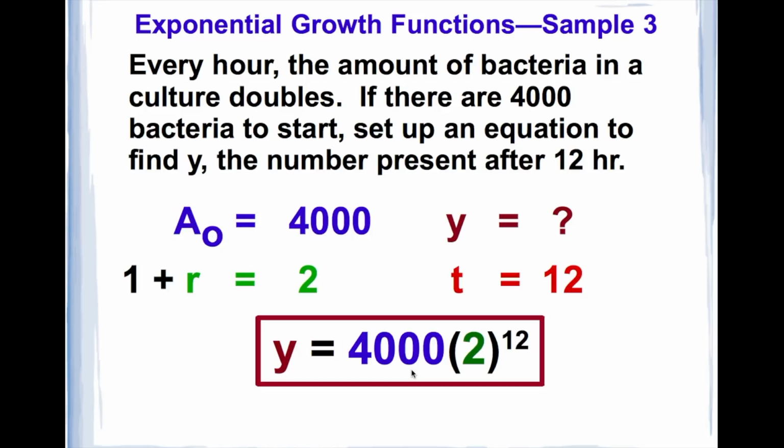That goes here. For doubling, they're giving you the growth. That's the whole growth factor. It's a doubling, so just 2 goes there, which is actually technically a 100% increase. But I wouldn't worry about that so much as just getting the 2 inside the parentheses. And we were going to do 12 hours. So this is a setup for that one.